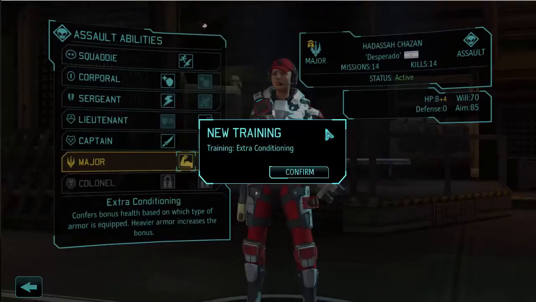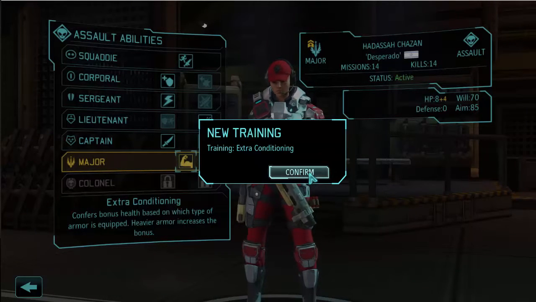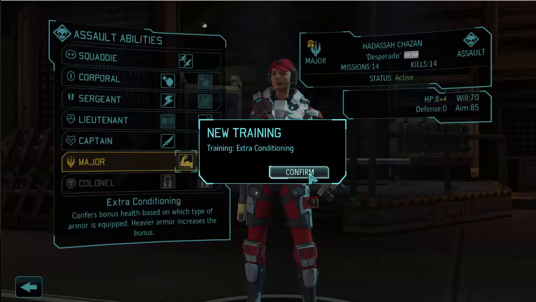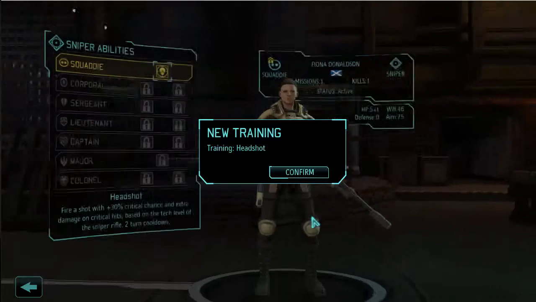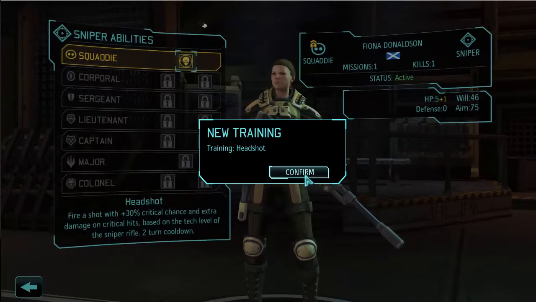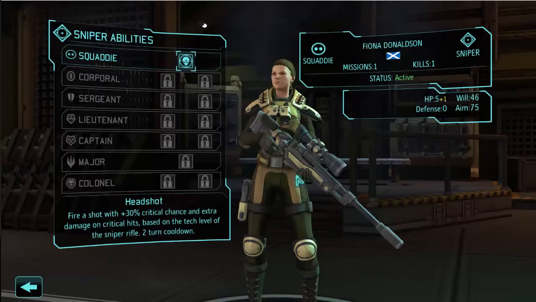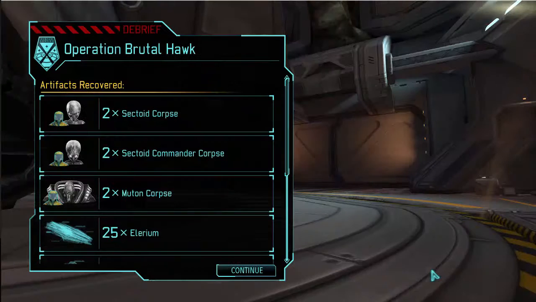Okay, so, talking of promoting... okay, Major confers a bonus health based on which type of armour is equipped. Okay, I'll take that, I suppose. Don't really know what it means. And this is... Oh, that was my new trooper coming out as a sniper. Seems to be getting a lot of snipers. I won't argue against that. I like having snipers. Especially when they've got scopes.